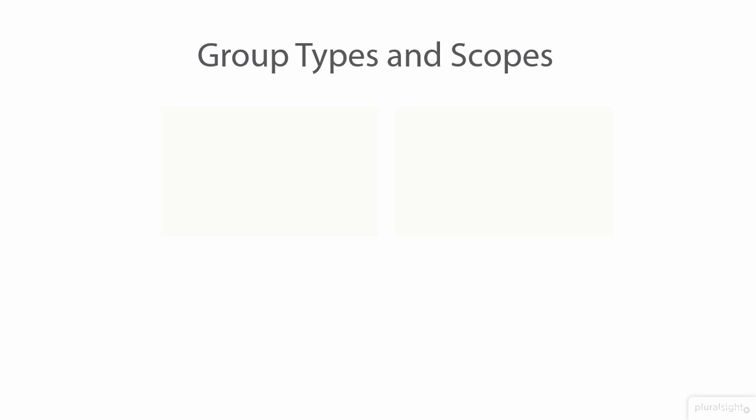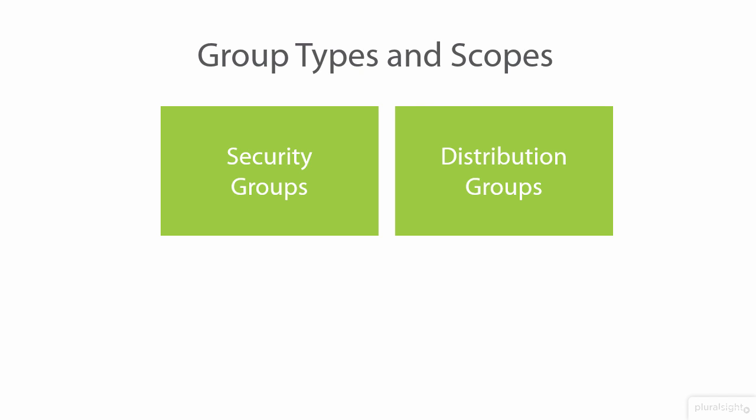First up are the two different types of groups in Active Directory: security groups on one side and distribution groups on the other. In every case, if you're attempting to use a group for the dissemination of permission, or in other words, to apply permissions to some folder or other object, you're going to use a security group to do that. The only case where you find yourself using distribution groups is when you're dealing with email and the need to send out an email to a group of users for one reason or another.